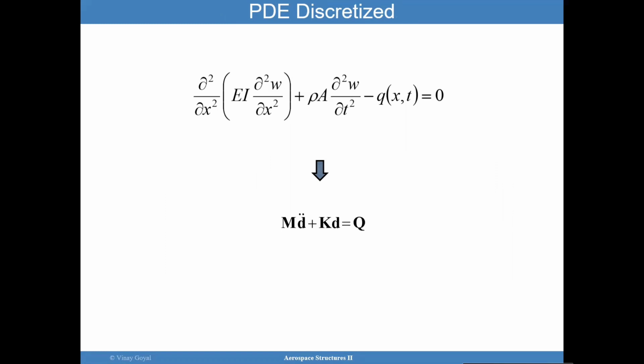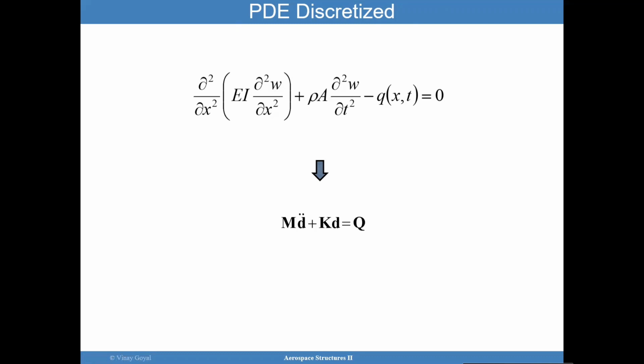Assume I have millions of elements to represent the whole rocket. In this case, this was a simple problem. I was looking at a beam, single element, right? But assume now that I'm looking at a very complex system, like a rocket, and I want to solve this PDE, this partial differential equation, over time and spatially for a whole rocket.